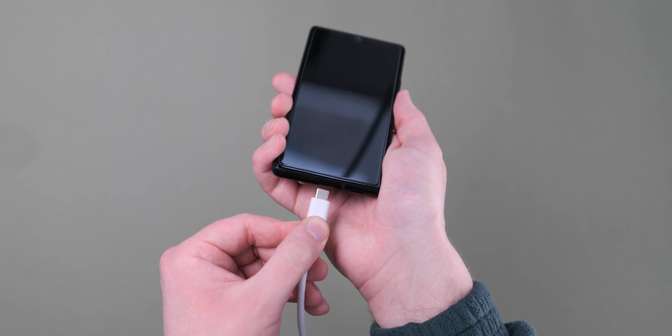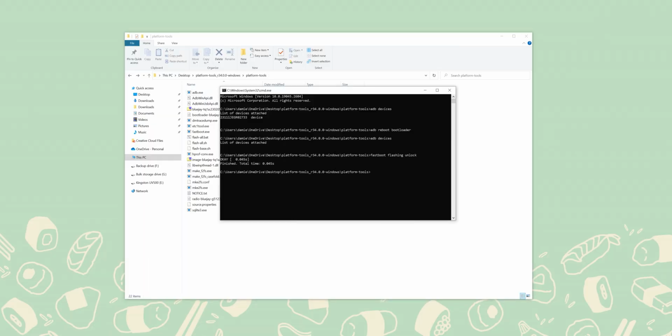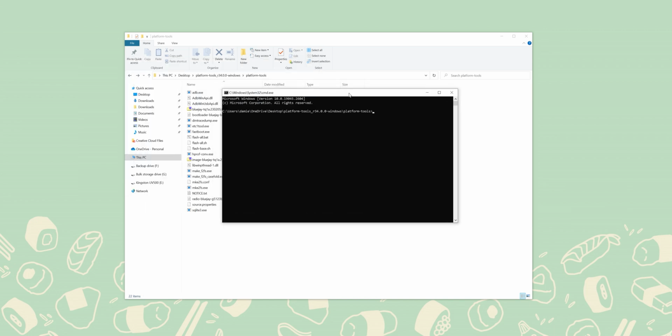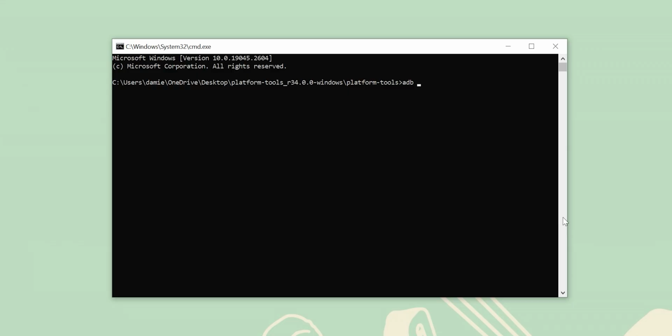You'll now need to plug your phone into your PC and be sure to enable any connections from your computer if you do get a pop-up. Now you can go ahead and navigate to the location of that unzipped platform tools folder that we mentioned earlier, and you can open a command prompt window within this platform tools folder by typing CMD in the address bar above and hitting enter, and this will open up right where we need to be without any confusion or extra steps. It's also worth noting to check if your device is connected, type in adb devices and hit enter.